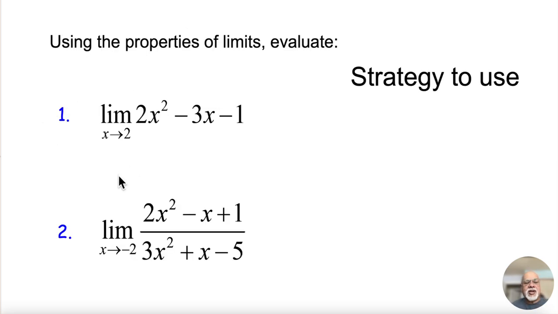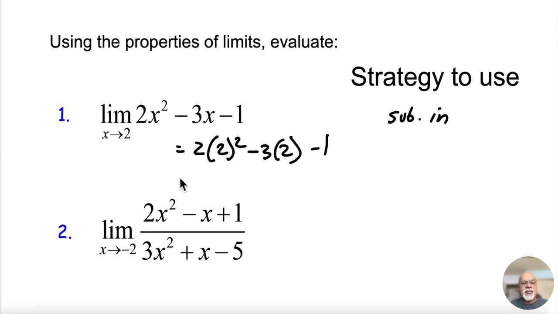Now, what we're going to do over the next 8 examples is some of them are very straightforward, some that require factoring, some that require some other ingenious ways of taking the limit. And what I'll do on the right-hand side is to summarize the strategy that's being used to actually evaluate the limit. In this first one, I can just substitute the number in. So we'll just say sub in. And so this simply becomes 2 times 2 squared minus 3 times 2 minus 1. And that would be 8 minus 6, 2 minus 1, which is 1.